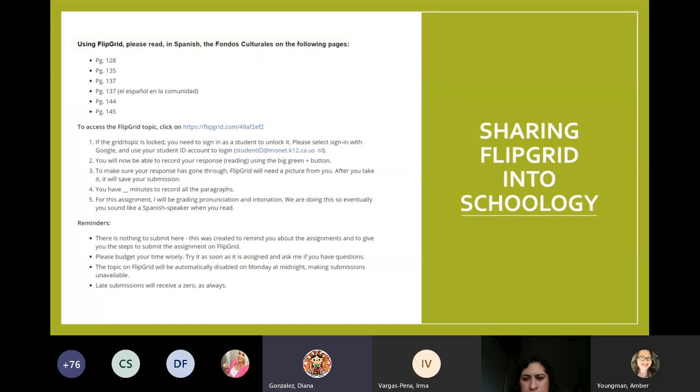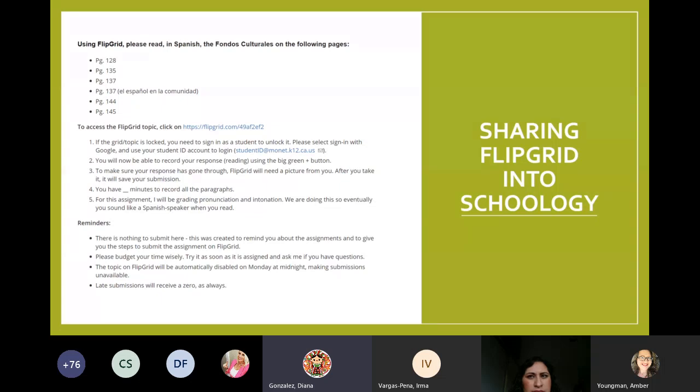You will not be able to record using the big green plus sign button. When they click on that button, the camera is going to pop up, they press record, they do their recording, and then they submit their responses. I tell them how many minutes they have to record all the paragraphs.